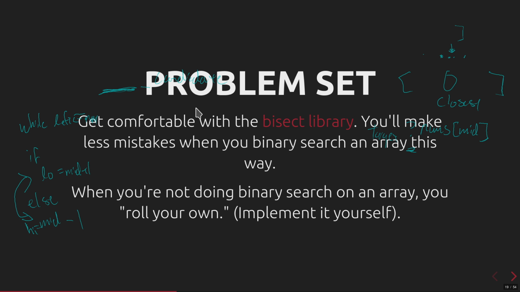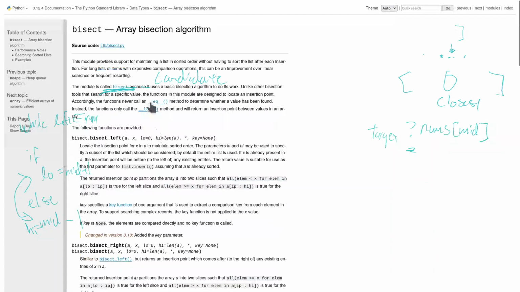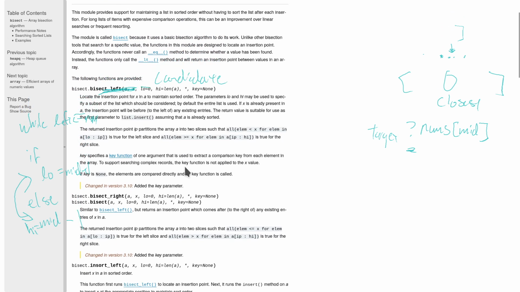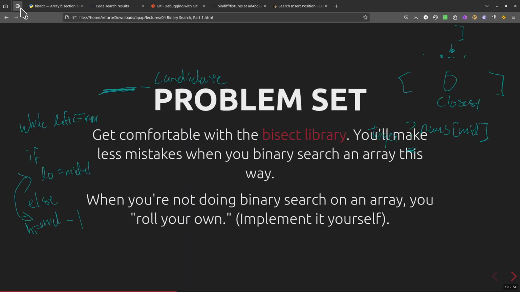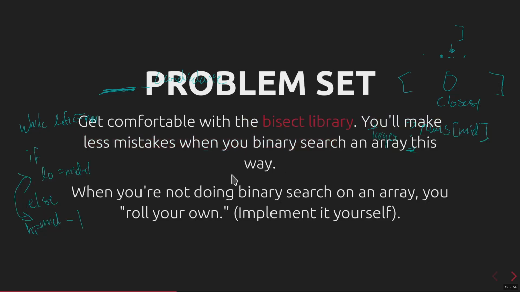Because there's tricky details and because binary search is so useful, you should get comfortable with the bisect library. It's a Python library that just does binary search for you. You can pass in an array, you can pass in a target value for x, you can pass in the initial bounds, and I believe you can also pass in some other stuff, although I haven't really used that. So the documentation's there for you to read if you're interested in what this does. I'll be showing off using bisect sometimes during some of these prompts.